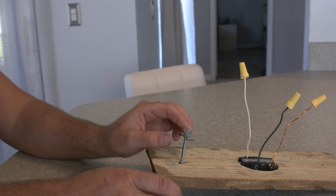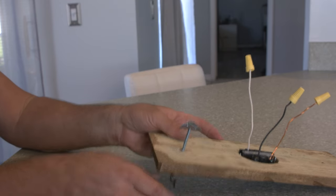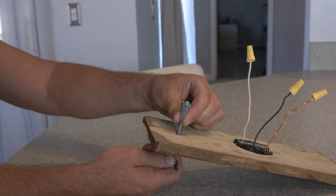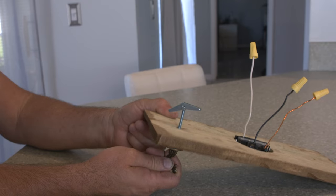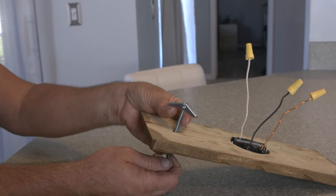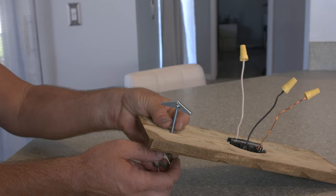Drill a 5/8-inch hole into the ceiling, then fold this and push it up into the ceiling. When it's pushed up, the butterflies open up. Pull down on it and tighten it up — it will hold to the ceiling as you keep tightening, pulling it down nice and firm.